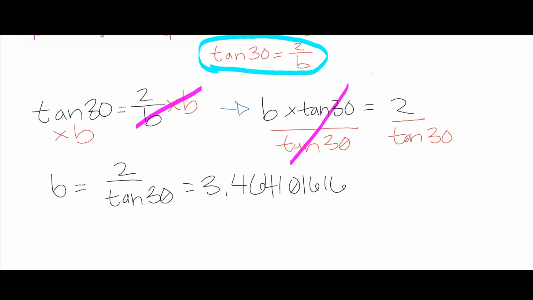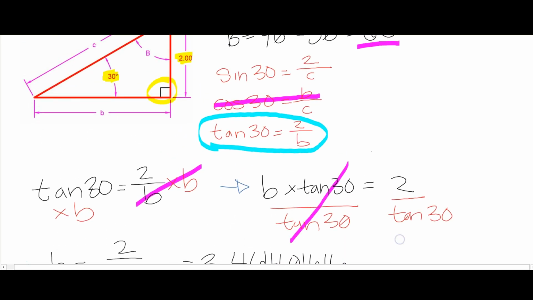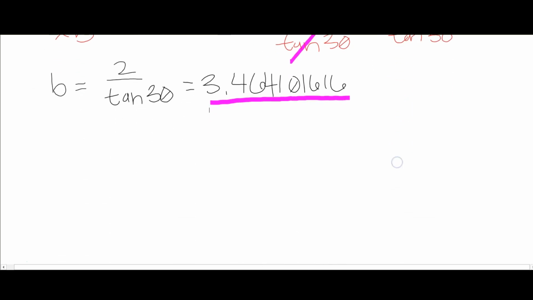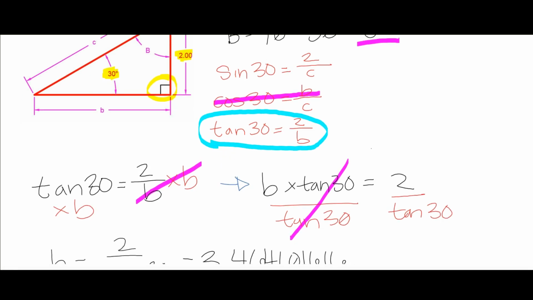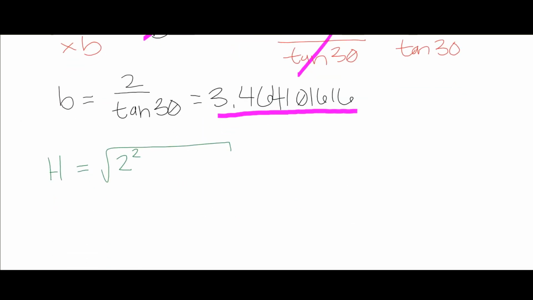Alright, so we solved for side b. I wonder if that number comes out to a round number. Now let's go for the hypotenuse. That's all that's left. So the hypotenuse is going to be equal to, and I'll do this in a different color, the square root of the sides squared. So my first side is 2 squared. If I look back up at my triangle, I have 2 squared, and then we just solved for b. So we know what b is now. That's this squared.